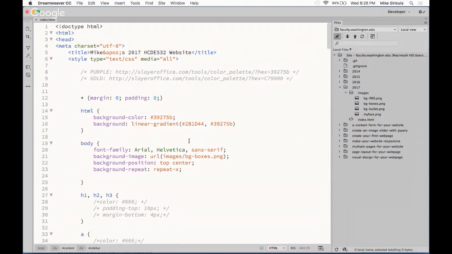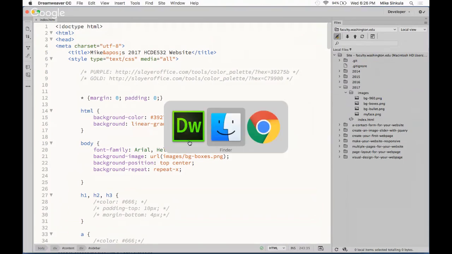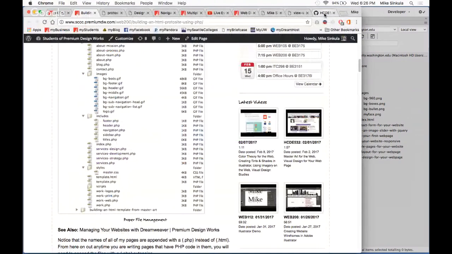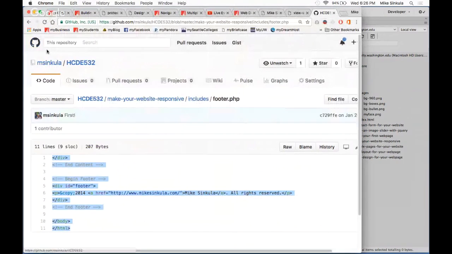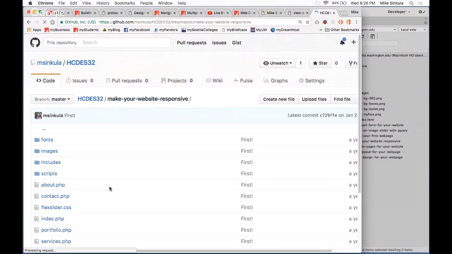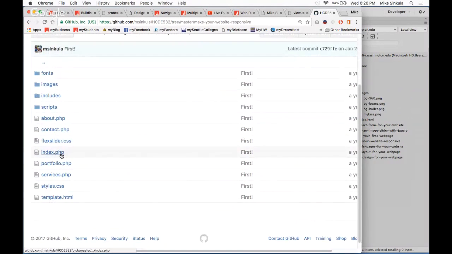Index.html versus index.php. Did everybody notice that the files were now labeled, appended with .php? So here's the thing.